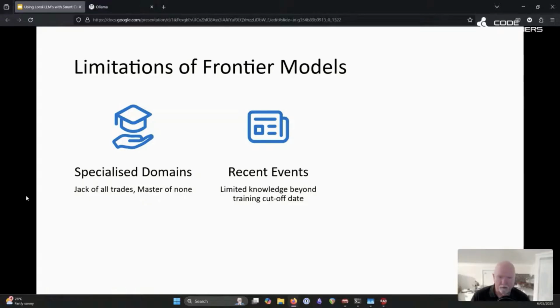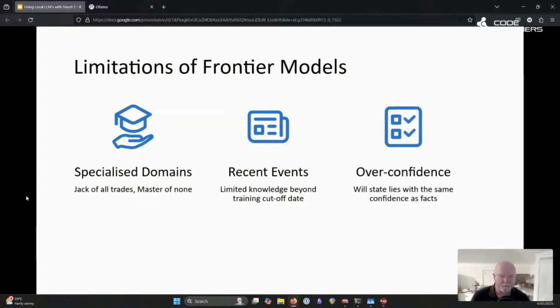And that's where this third problem comes in, which is overconfidence. For these large, general purpose models, an incorrect answer is usually delivered with the exact same level of confidence that a correct answer is delivered. So there's no indication. Some models are now starting to give you indicators to say, I'm not so sure about this bit.